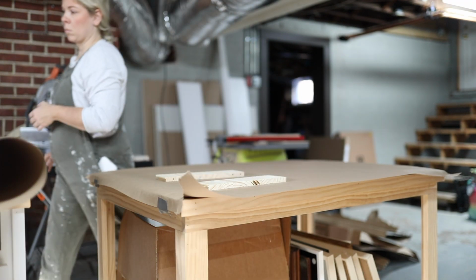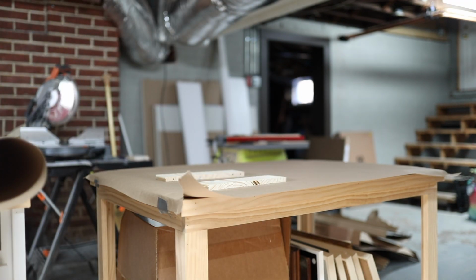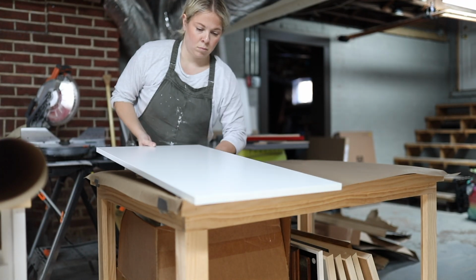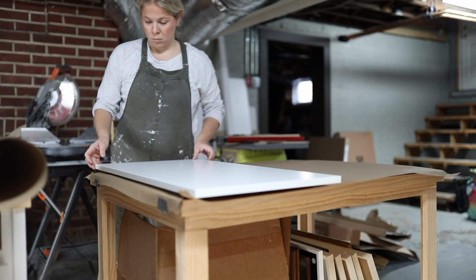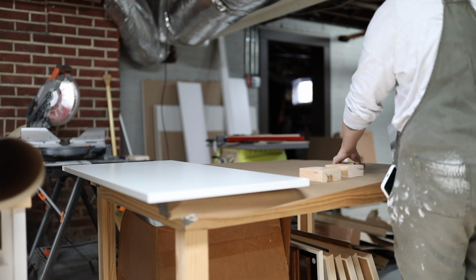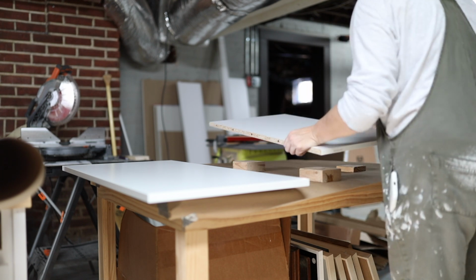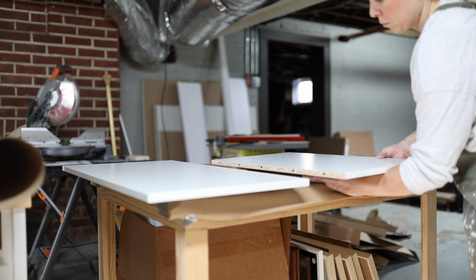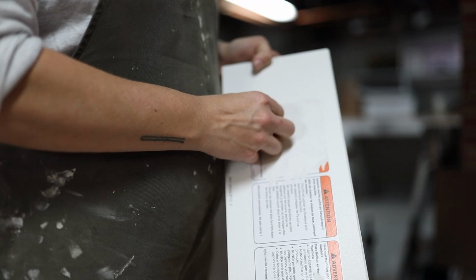I'm laying this paper. I love this paper. I use it anytime I'm painting, whether it's the walls, trim, or if I'm working on a project. It always lays flat. It's super, super thick. It's just really easy to use. And I'm also just using some spare 2x4s that I have so that I can set all of these pieces up just a couple inches, and that way I'm able to paint the sides as well as the surface, and I'm able to move a lot faster.